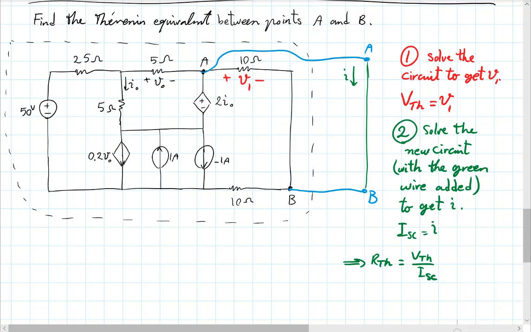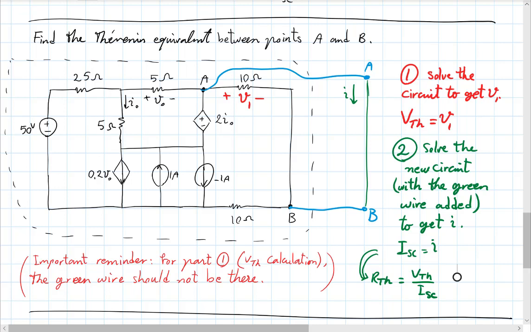And then for step 2, make this new circuit with this wire added, and then again solve it to find this I, the current through this wire, once with only the voltage source present, and once with one of the current sources present, and then with the other current source present. So superposition is just a method to solve the circuit, and all you need here is to solve the circuit. So you can, of course, use superposition too. Okay? So I think this is a good time for a break.